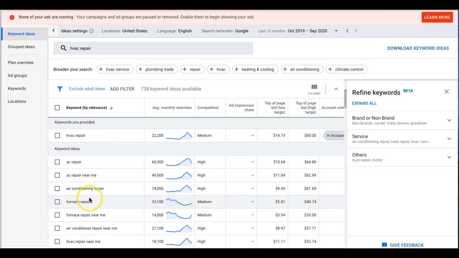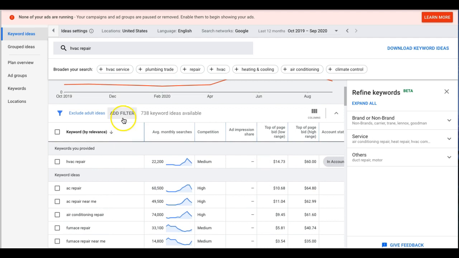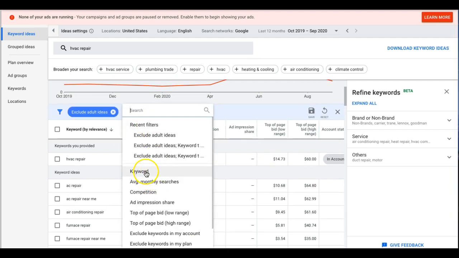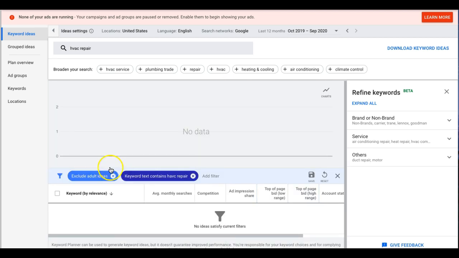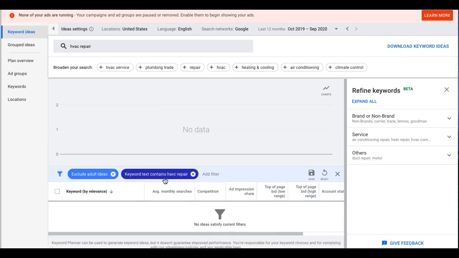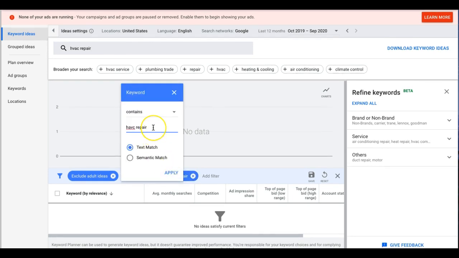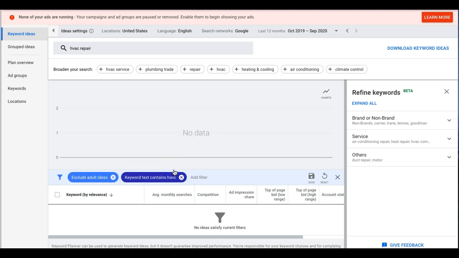So we're going to tighten this down a little bit because it's throwing in a bunch of furnace and AC stuff, which we're going to use to find more ad groups soon. We want to see only keywords that have HVAC in them. I should say HVAC repair. Let's see what that gives me. Too much. All right, let's just do HVAC.